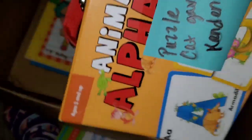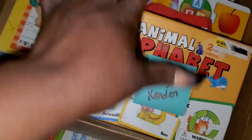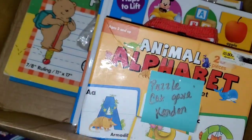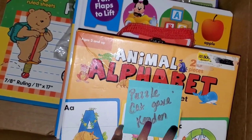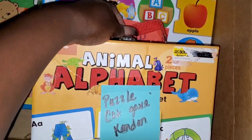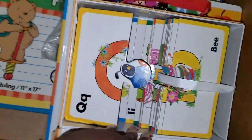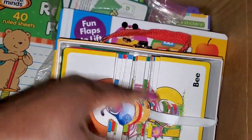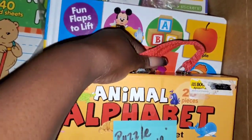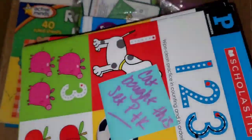So the next thing that I wanted to show you, these are just items that my mother-in-law gave when my babies were little. Some of these she got for Bear. So like this is a puzzle that was given to Bear. And I still have the case and everything, guys. Again, I take good care of my stuff because I knew I wanted to use it for all my babies. So this just has all the alphabet pieces here. You just put them together and it makes all the letters. So I thought that was awesome when she gave it to us. And then we still have it. So we are passing it on to family.